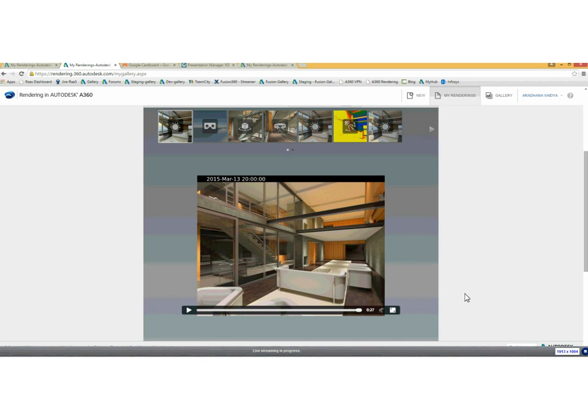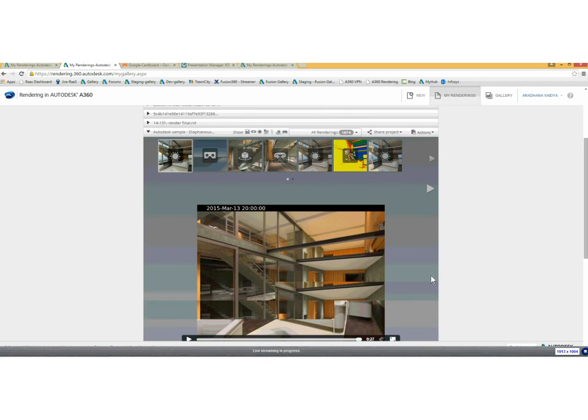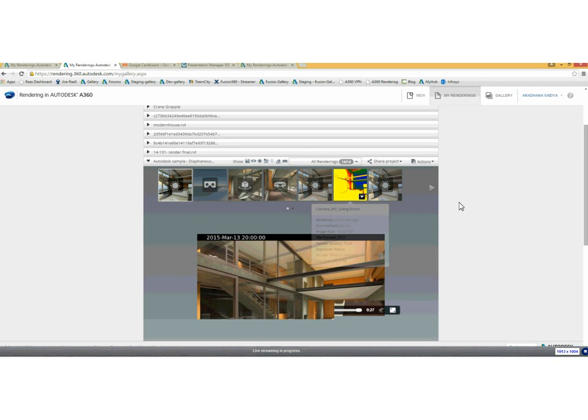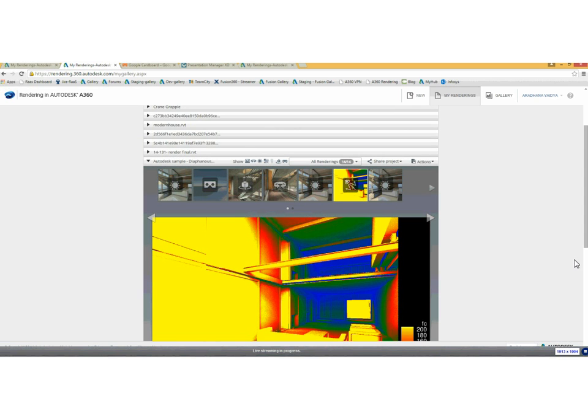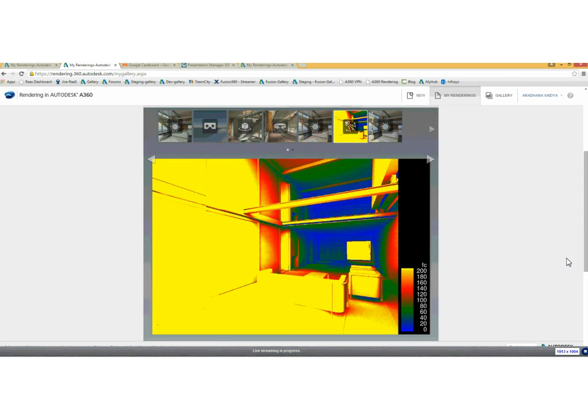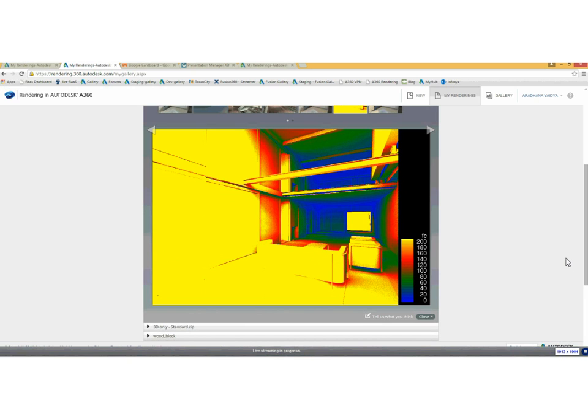So that's one. Another type of rendering that you can do using the render service is illuminance renderings. Illuminance renderings basically display the units of brightness in false color. They indicate the incident light on a surface, basically how much light hits the surface.